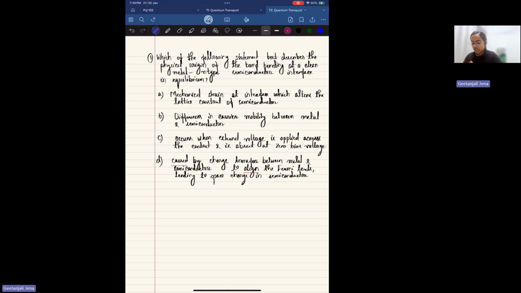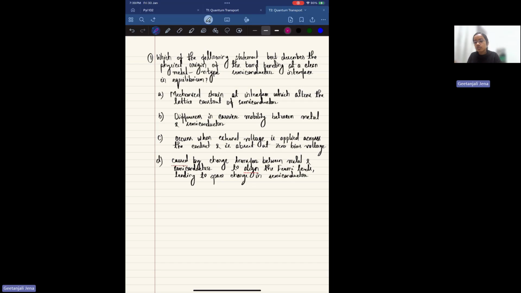because whenever we combine metal with an N-type semiconductor, they have different work functions and different Fermi levels. They don't line up when we combine them. So when we combine a metal with an N-type semiconductor, depending on the work function, electrons will flow from one side to the other side. And because of this electron flow, there will be accumulation of charge on one side, maybe positively charged, or negatively charged on the other side. And this charge will now create a local electric field, or what we call the built-in potential.